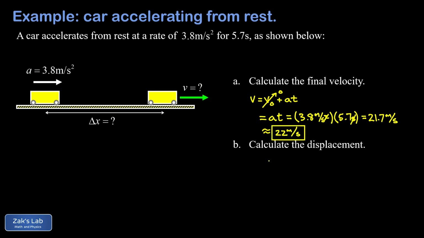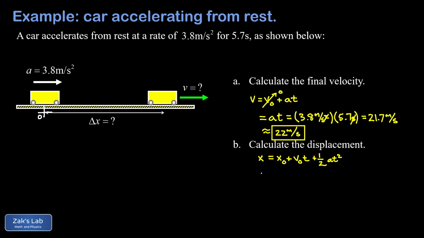So in the second part of the problem, we want to find the displacement of this car, and that means the change in position. So we're going to look at our kinematics equation for the position as a function of time. So there's our usual x equals x naught plus v naught t plus 1/2 at squared. And ordinarily, I'll just go ahead and put an origin at the starting point of the car. So we can just indicate that our starting point is going to be called 0. And then we'll solve for the final position of the car, and that is the displacement.